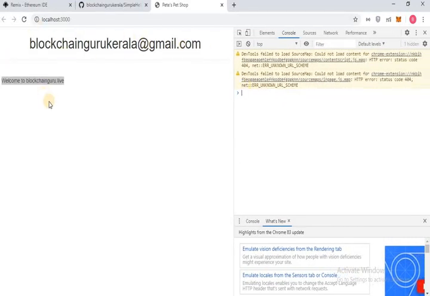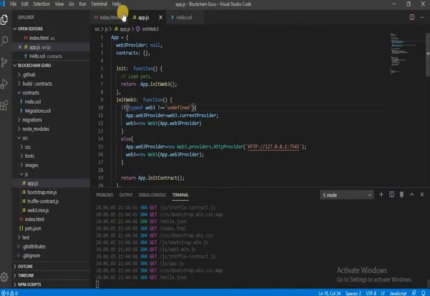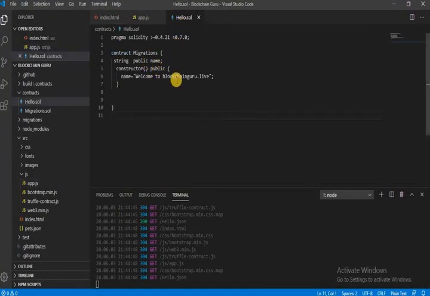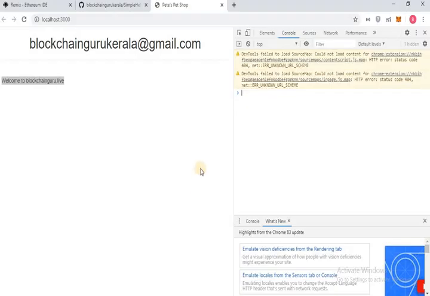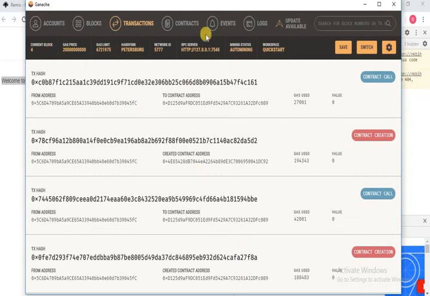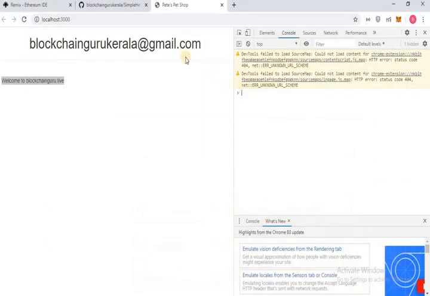Welcome to blockchain, that was the text in my smart contract. My smart contract, hello, had the text welcome to blockchain, and that has been deployed on the blockchain. The smart contract has been published on this blockchain. From this blockchain I retrieved that text to my website.